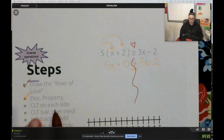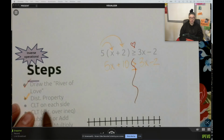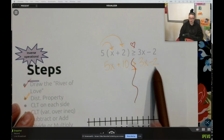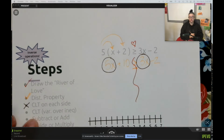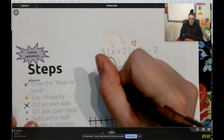Now I need to combine my variables because there's no combining like terms on each side. It's just a variable and a constant, variable and a constant. So none of that. Now we need to combine variables over the inequality. So I've got a 5x and a 3x. Again, it doesn't matter which one you move. To prove it, I'm going to move the big one this time. I'm going to move 5x.